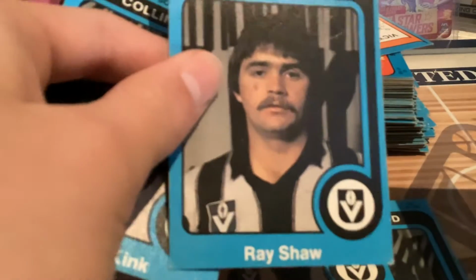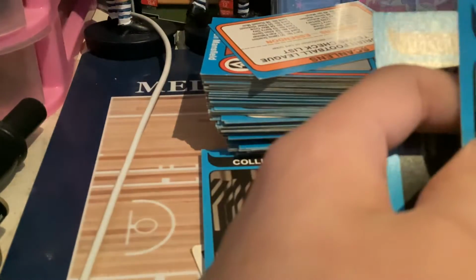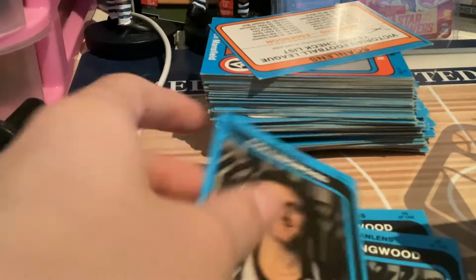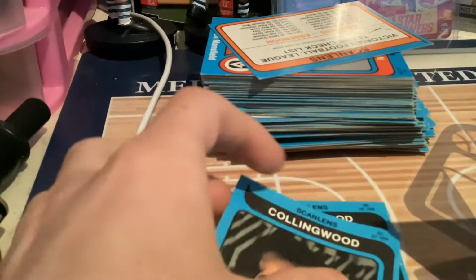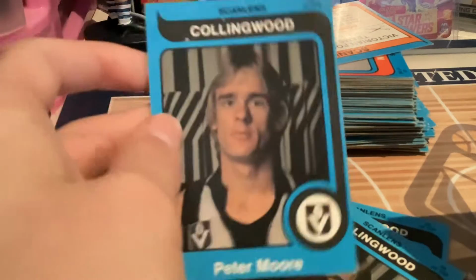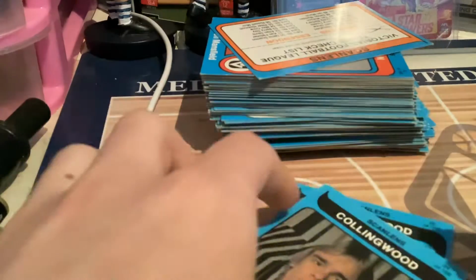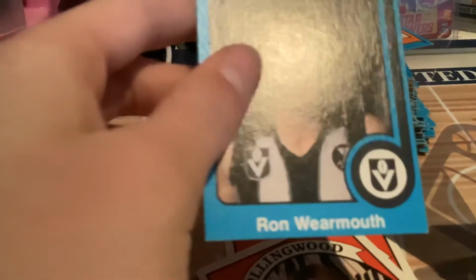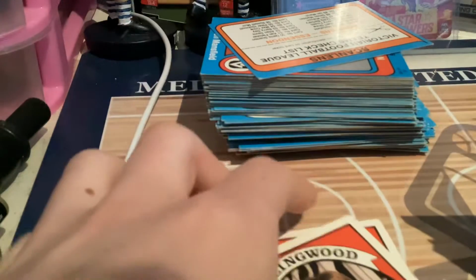So yeah, the mullet back in the day, the old mullet. And then, you know, the moustache and no beard, but just a moustache. Green pink. And then we got a Craig Stewart. I feel like there's another one here, let me know down below. Here, this is Darcy Moore's father, Peter Moore. So, got him father son, I believe so. Let me know down below if any of these guys are related to anyone, or if you recognize anyone from here, Ron Wormuth. I'll try searching these guys up online, because maybe you might not find them online, who knows.